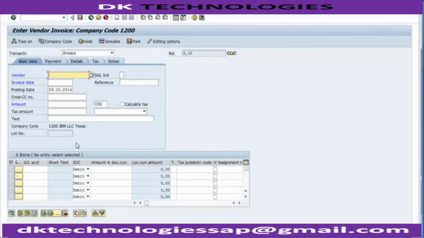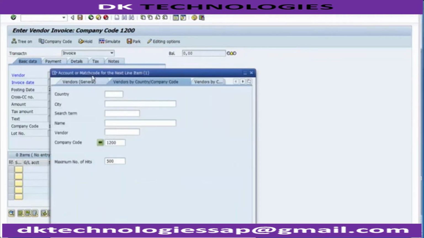To book my invoice, the very first thing you have to do is check your company code over here, that is, is your company code correctly displayed. If not, you can go to this company code key field over here, click on it, and change your company code from whatever is there to your own. So it has been displayed. Now you can go to the vendor. We will select the vendor with the search options over here.